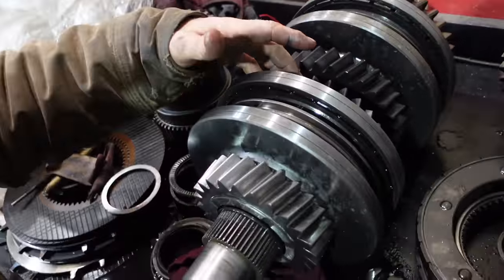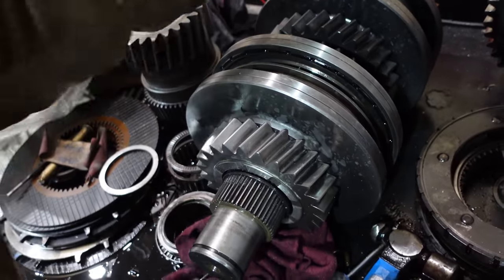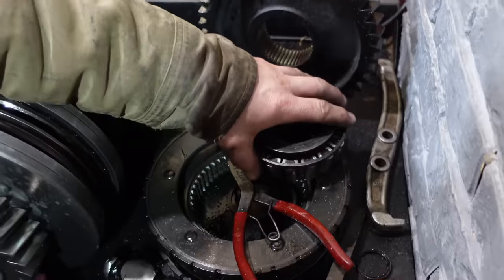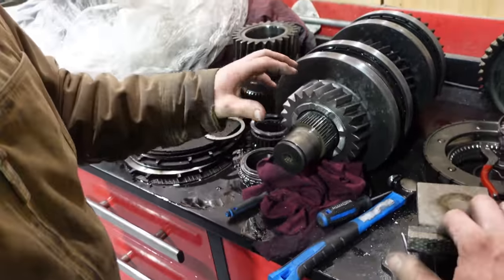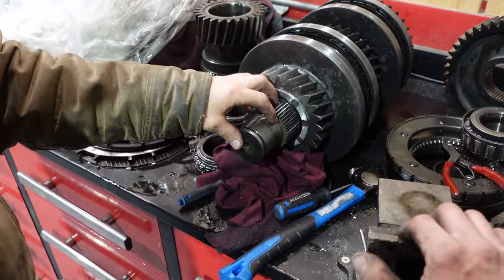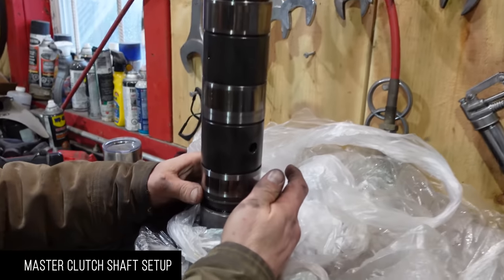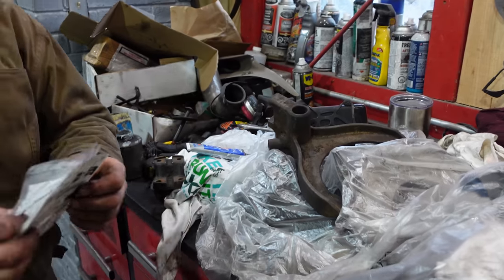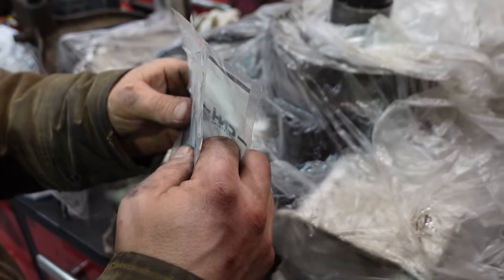So, gears on, bearings on the inside, synchro on. Now we're ready for this gear and this bearing, but we've got to heat those up, so I will get my little oven over here to do that. And then this shaft's ready to go back in. Now we're going to start on this main shaft. It's got these little steel sealing rings that we're going to change, but the new ones are Viton or whatever they are. That's supposed to be the new and improved, better way.